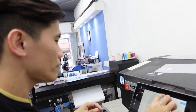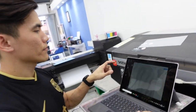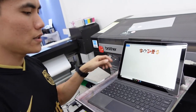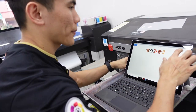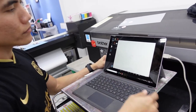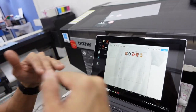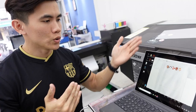So the first thing is you need to create the artwork the same size as your platen. My platen is 14 inches wide and 16 inches high, so I create the artboard as per this size, so it's easier. You don't have to readjust everything, it fits perfectly. You need two files now. One is CMYK, another one is white, because you need to print two layers, two times.